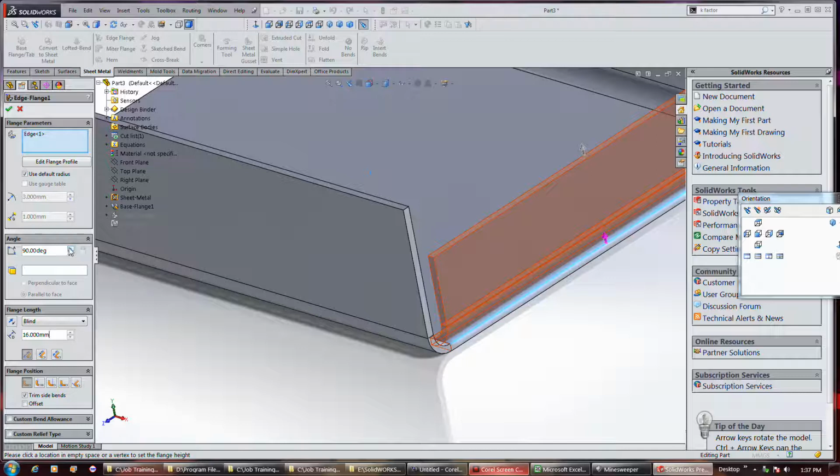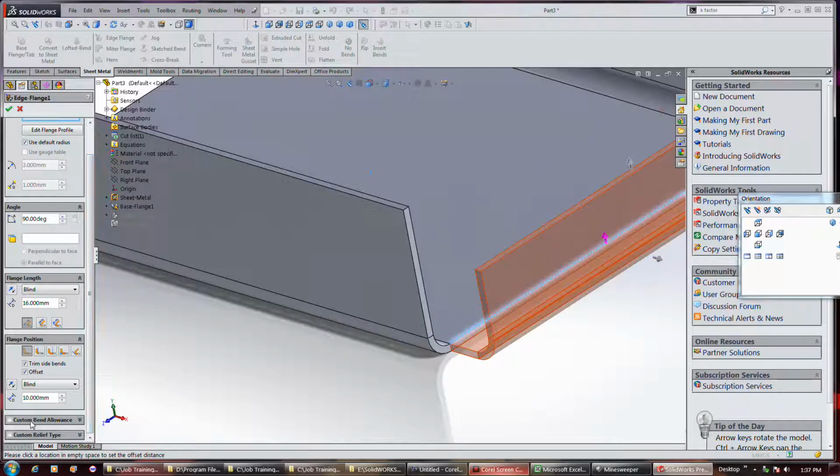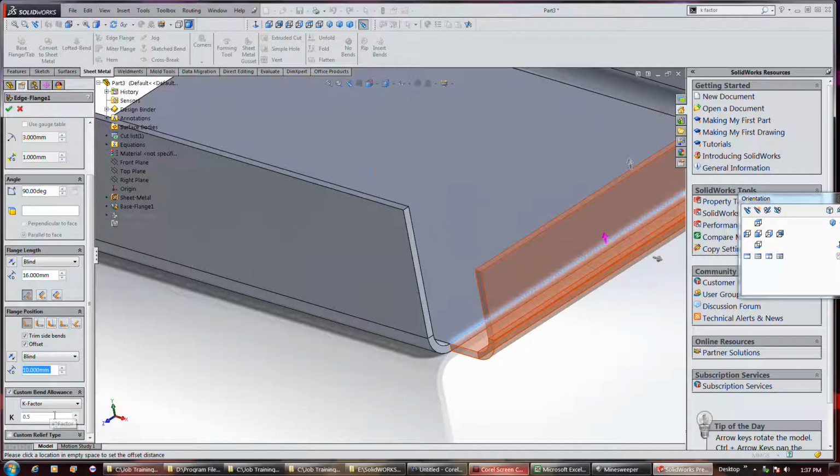You can certainly set the bend angles too, as you can see there. I'm going to go ahead and use that offset. You can do a custom bend allowance on this too if you want.